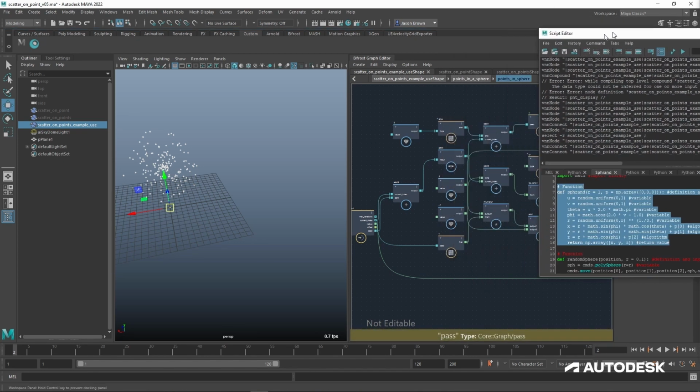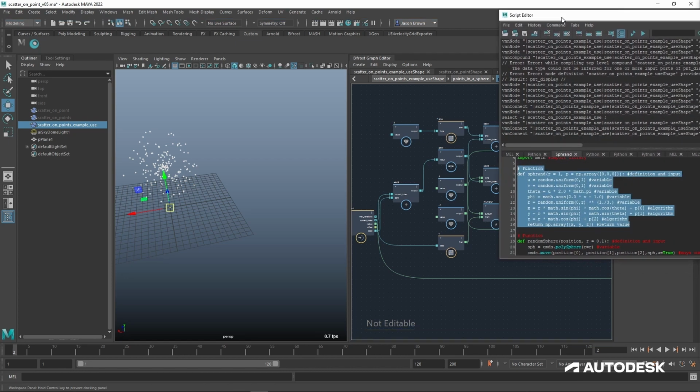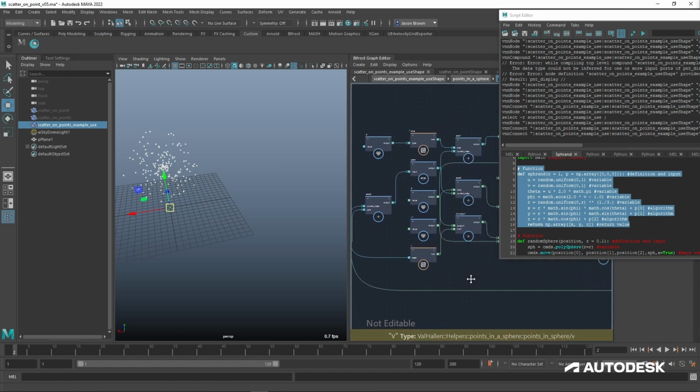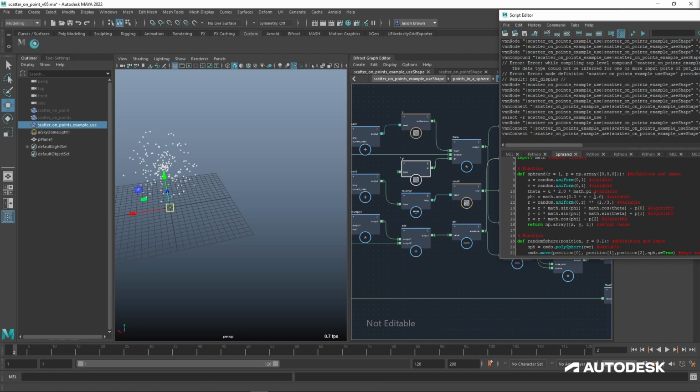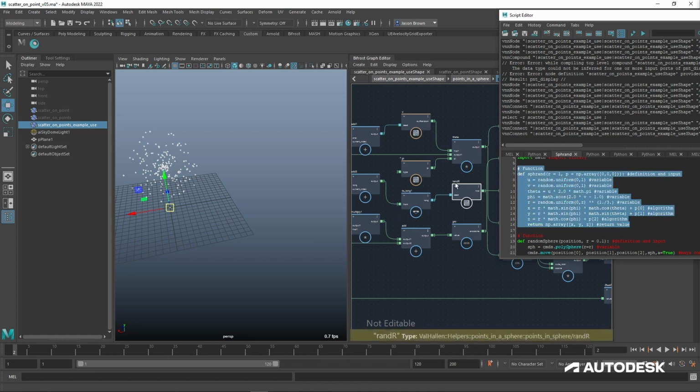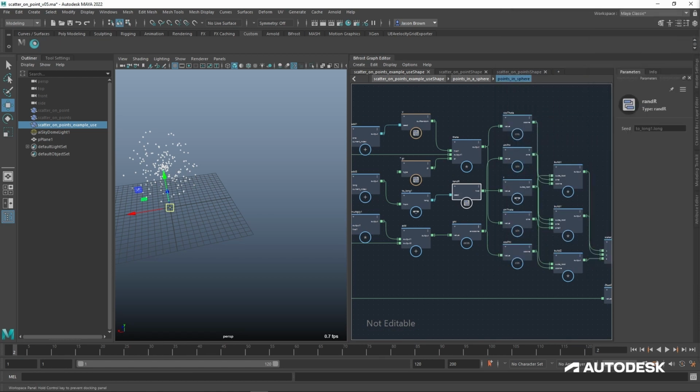It's literally a transliteration of the Python code here. So I wrote this in Python, I based it on a website that I found, and I just went through and remade it inside of Bifrost as well. And you can see there's pi there, for example, random radius. So I just took this bit of code and Bifrosted it, more or less.